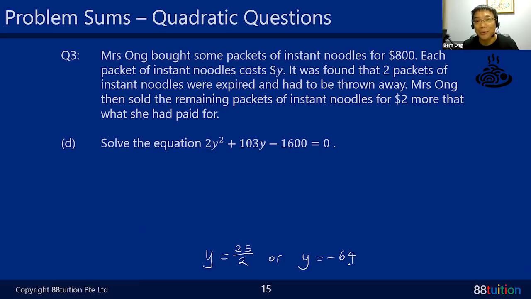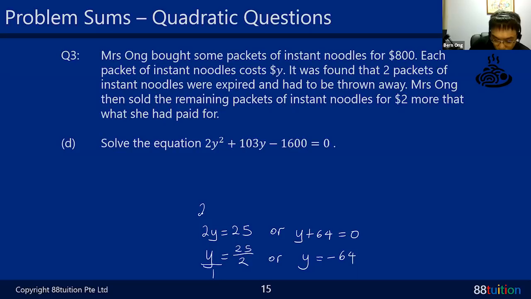So now what you do? You work backwards. This y is actually y over 1. Do a cross multiplication. 2 times y is 2y. 1 times 25 is 25. Can you see? Down here is y minus 64. Bring across to your left-hand side, plus 64, to give you the equal to 0. In the center, just write the 'or'. So you must bring everything to the left-hand side. So 25 down here is a plus. You bring across is a minus 25 is equal to 0.